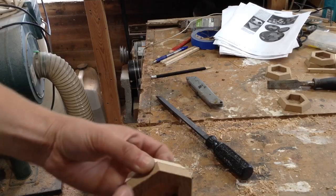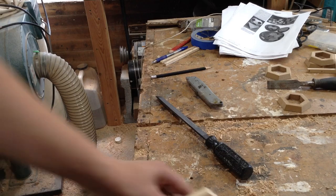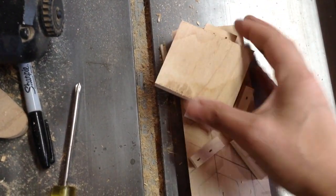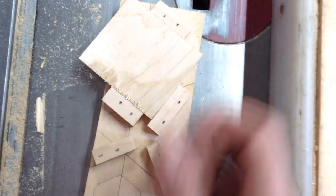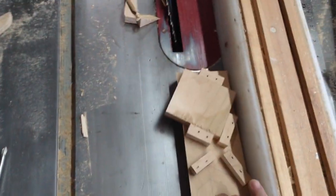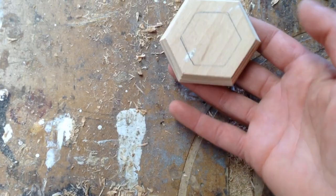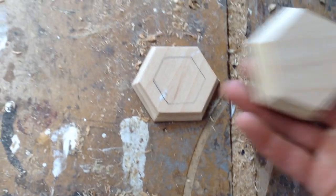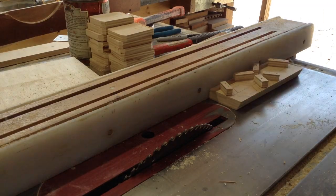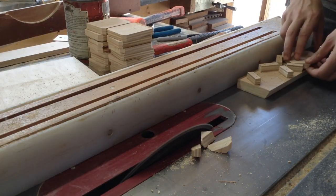The problem with troubleshooting the soccer ball is you really have to make a bunch of parts before you can figure out if it's going to work — that's the time-consuming part. My first test run was a little off because I didn't make my jig wide enough and the square was hitting the butt of the fence. I'd recommend making yours a little bit wider so you don't have that problem. I trimmed off all the corners of my blanks and then it worked perfectly. You can see the one that's off — one side is butted out versus the one that turned out just about perfect. You could measure them all; they should be the exact same measurement.